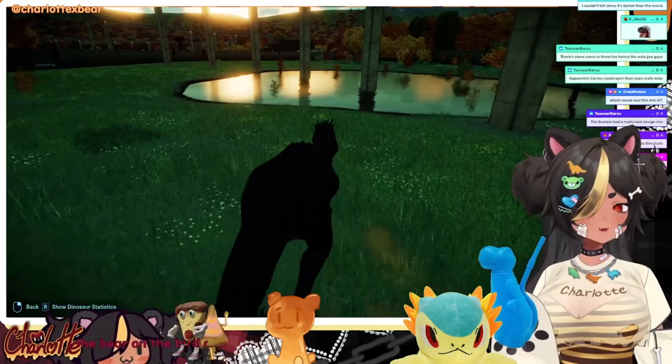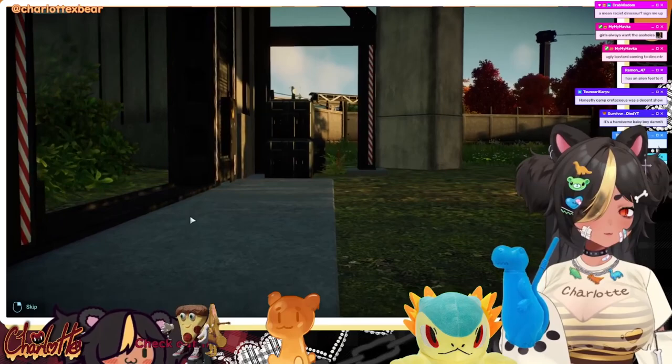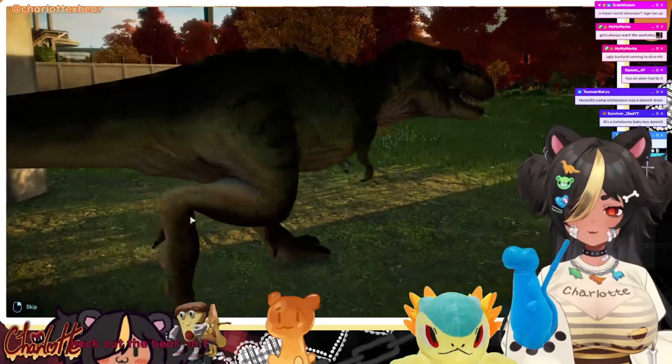Now let's release the T-Rexes. Yeah, scorpion fish are extremely venomous. They're in the same family as lionfish, I believe.